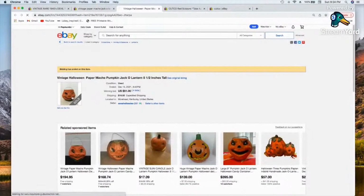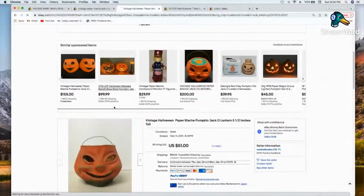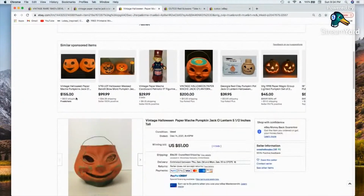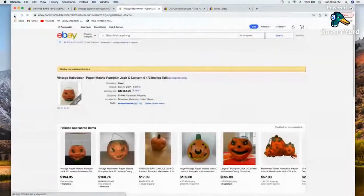Vintage Lounge MKE. Is that the seller? You go to the seller, right? No, it's not. I did just sell one in December though. That's crazy. I sold 2 of them. So, gosh, all these, they're all worth some money. Oh yeah, even the small ones. That's a small one, it looks like.